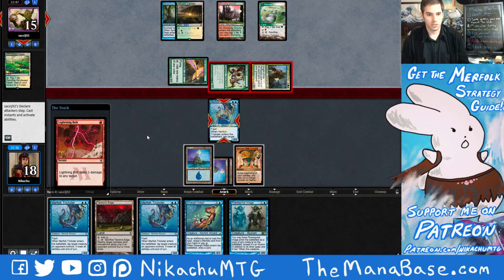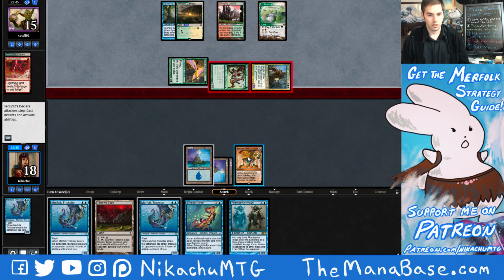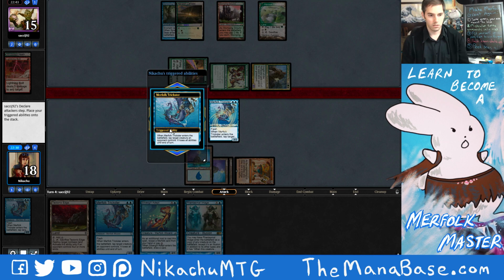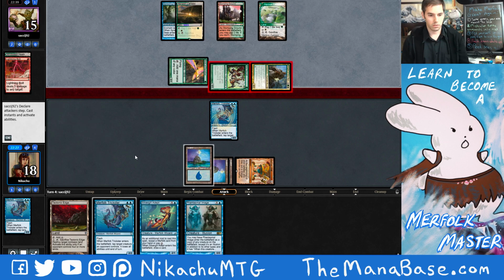Okay, that bolt is fine, but we're still here. And what I can do is I can also Vial in Merfolk Trickster, target Knight of the Reliquary, and just trade with it. I think that's a fine trade. Because that's like the most important card on the board here.